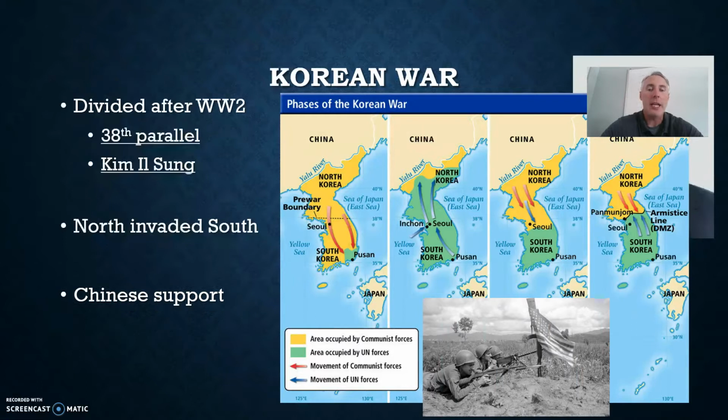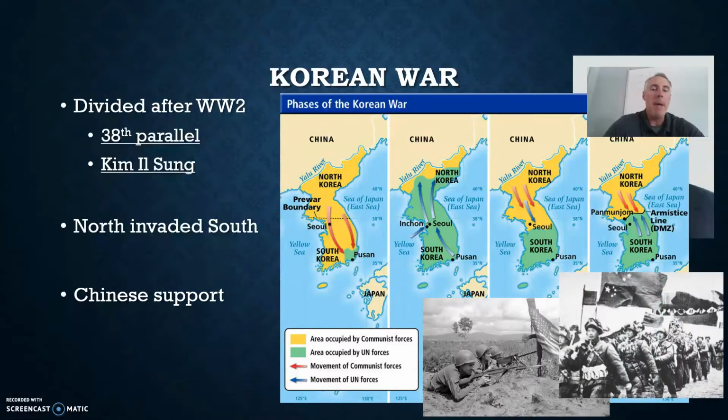Now, unfortunately, what they were hoping against ended up happening. You see U.S. troops there. You see that China decided to get involved. All right, Mao didn't like the fact that the U.S. and the UN were setting up shop so close to them, so he sent hundreds of thousands of Chinese troops to back up North Korea. Both sides eventually fought to a standstill, and this is the one you see here all the way on the right, and eventually a line was formed very, very close to the 38th parallel.